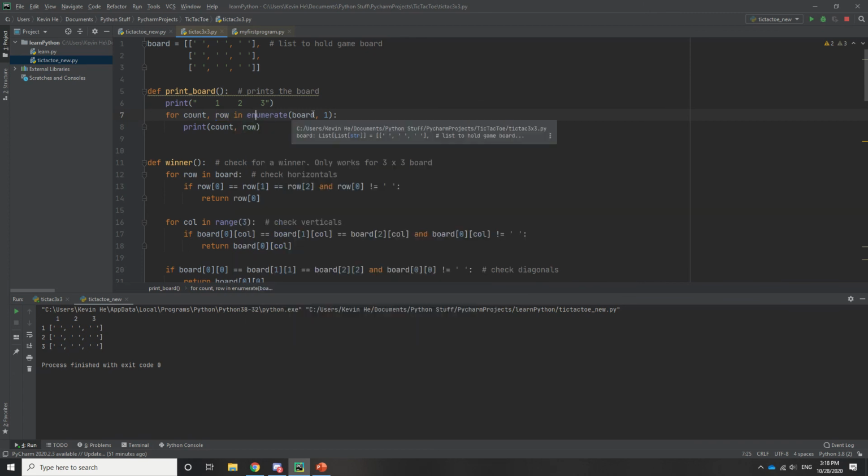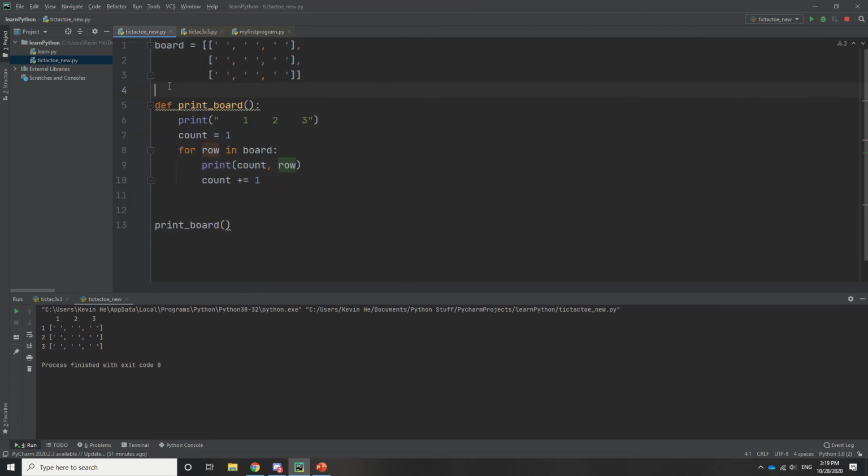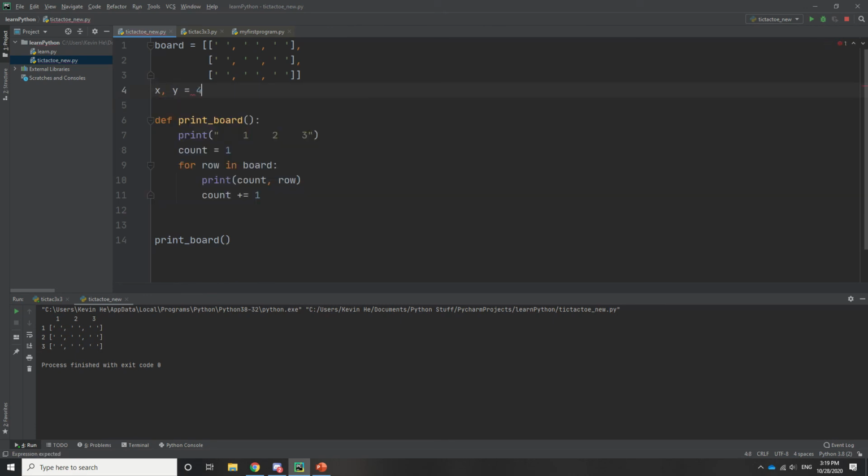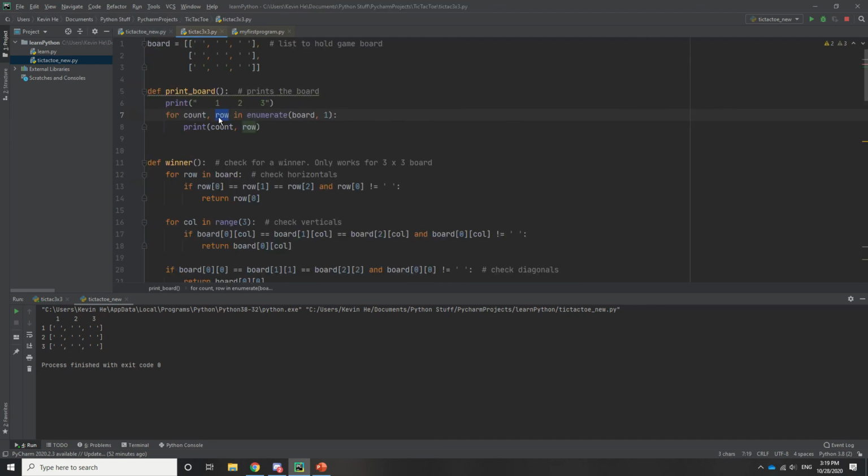Instead of having one element that it returns and is assigned to, say, row, it's going to return two values. And if you remember in Python, you can do this because you can assign x, y gets 4, 5. That's perfectly fine. You can assign as many variables as you want in just one line.